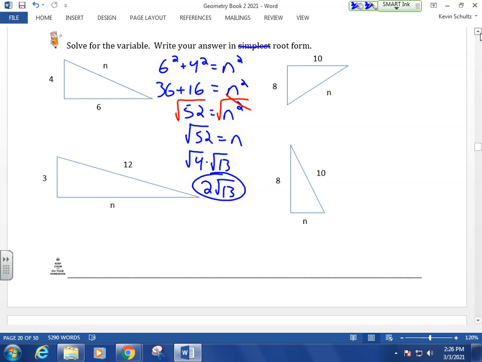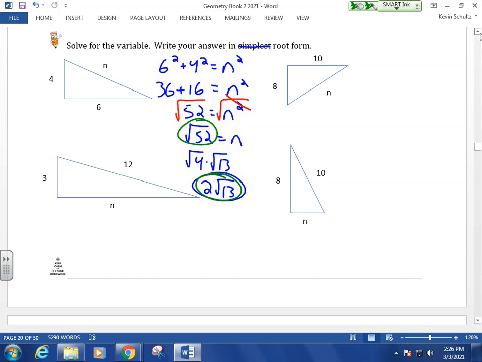So if you plug in these two values and get the same decimal, you know that you've simplified it correctly. Anybody have one that they came across and had a little bit of trouble with? I said that if you want to check your answer to see if you simplified it correctly, put root 52 into your calculator and you'll get 7.2 something. Then take 2 times root 13, put that in the calculator, and it will equal the same 7.2 something. Because these are equivalent values, all you did was simplify. So the values are the same, even though the numbers look different. So that's a way to check.